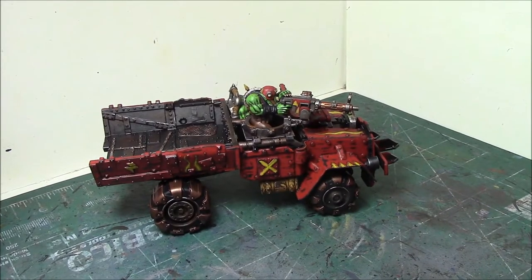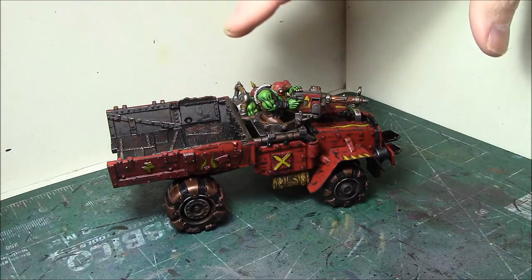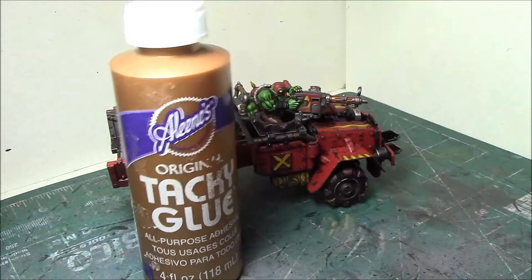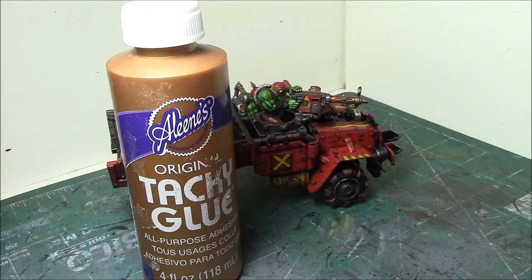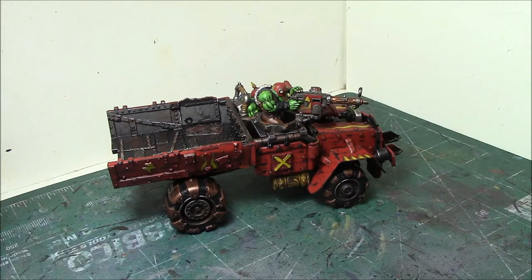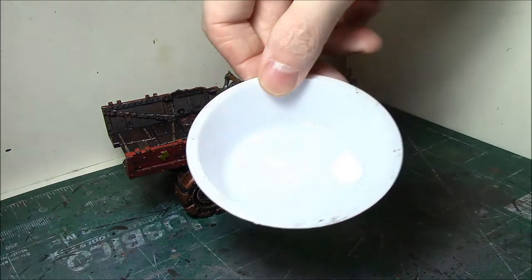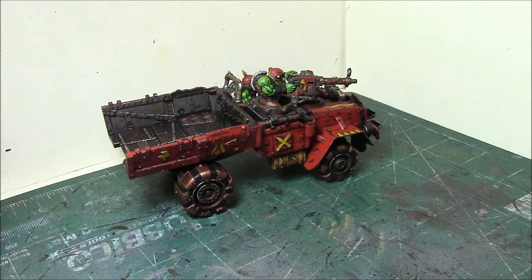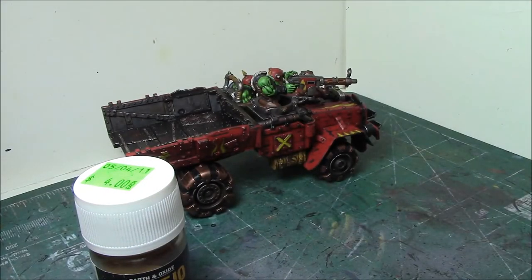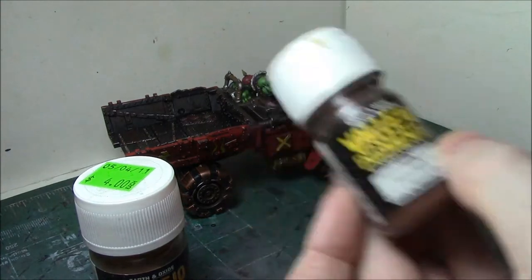Okay, so we're finally on the very last step. Here is the truck — it's assembled, loose dried, varnished, and the varnish is secured. We're just going to hit it with some pigments to weather it a little bit more. I'm going to use a little bit of tacky glue as my setting solution — it may not be the perfect solution, but if you're playing with your models a lot it will help prevent the pigments from rubbing off. Just a little bit of glue with lots of water. The pigments I'm going to use are Vallejo Pigments: Sienna Natural, which is close to an ochre color — I'll use that on the tires for dust — and Burnt Sienna for rust, primarily on the exhaust pipe.